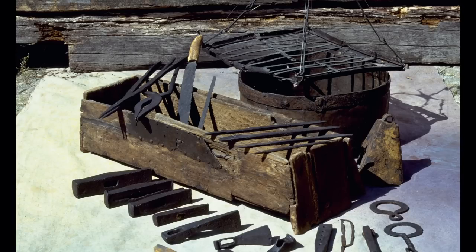The Mästermyr chest is what I want to focus on for a bit in this video, because it really illustrates the breadth of skills that Viking Age craftspeople had. And it gives us a little bit of an insight into the way that crafts were practiced, because the interpretation of the Mästermyr chest is that it was owned by an itinerant blacksmith. That means a blacksmith who goes around plying their trade. You think of caravans in role-playing games where they go from town to town selling stuff. This is somebody who goes from place to place fixing stuff and making stuff.